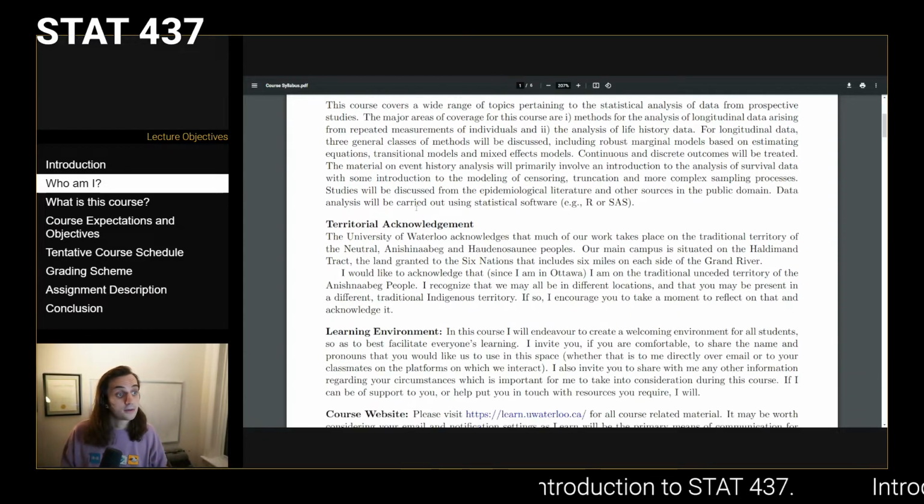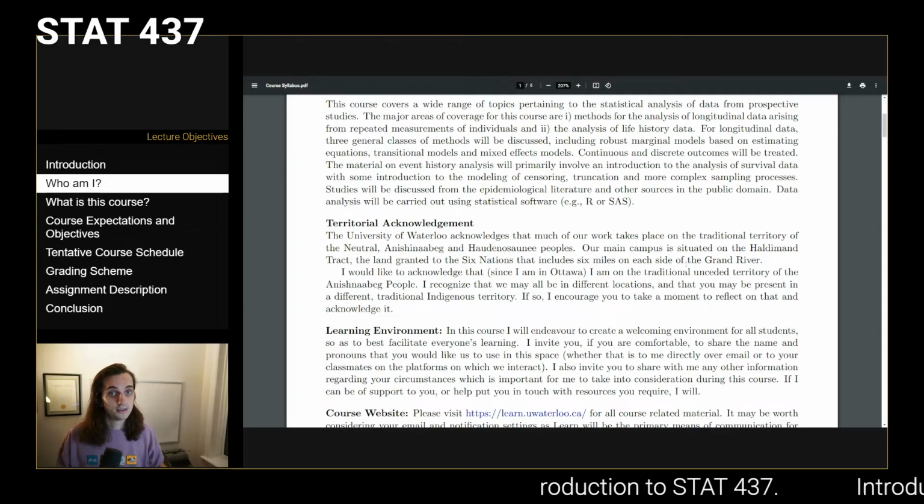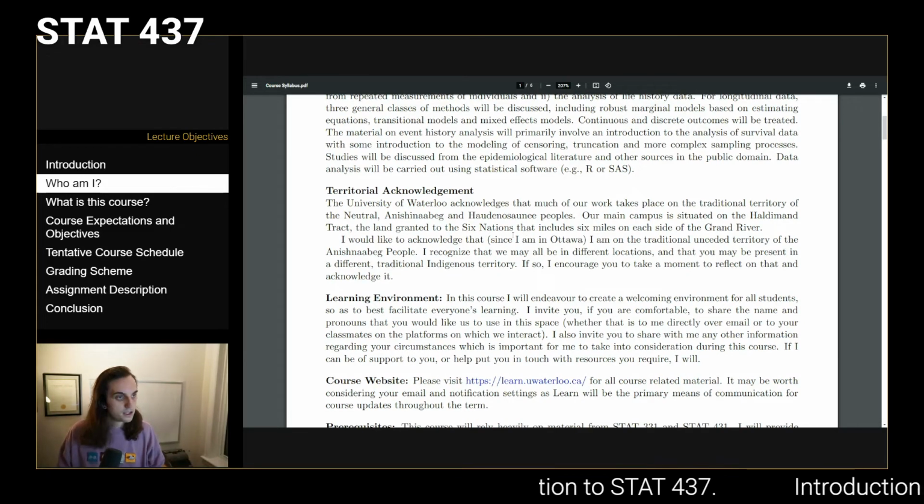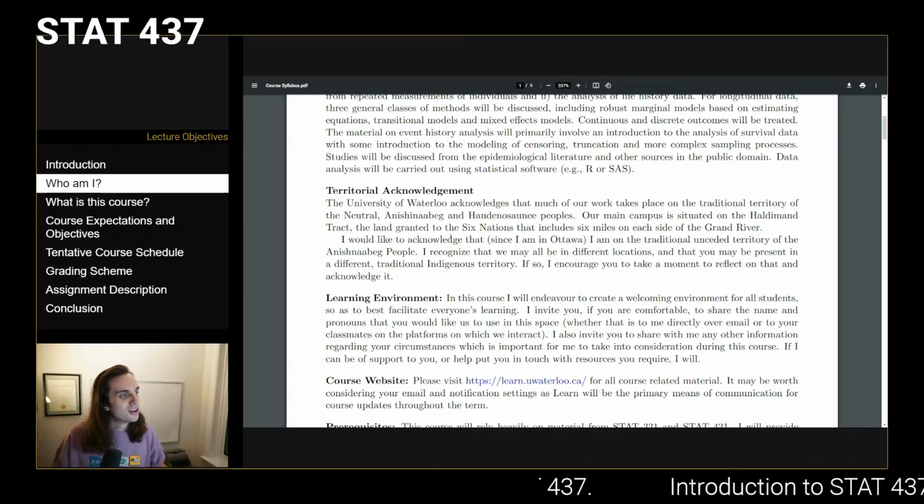Now, the only other thing that I want to do before we dive into looking at this syllabus entirely is just call your attention to our territorial acknowledgement here. The first paragraph acknowledges that the University of Waterloo is situated on land that was granted to 6 nations. The second part acknowledges that I'm not in Waterloo right now, I'm in Ottawa, and so I am also on traditionally unceded territory.